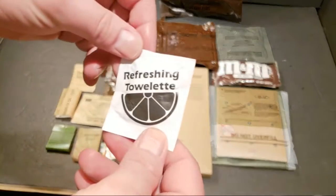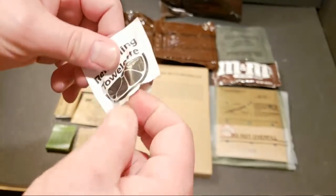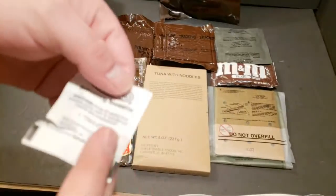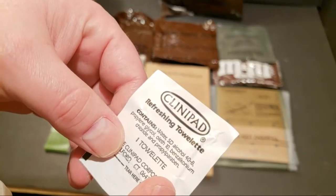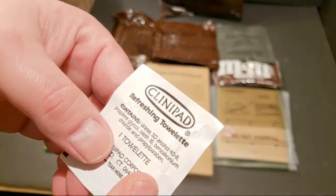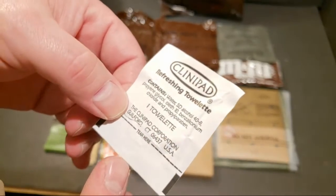You know, I'm going to tear right in. Even though I did just wash my hands, I want to tear into this thing and see if it smells like lemon or orange. I assume that's lemon. Made by Clinipad. Refreshing Towelette. Contains water, SD alcohol 40B, propylene glycol. Huh, it's got some ingredients in there.